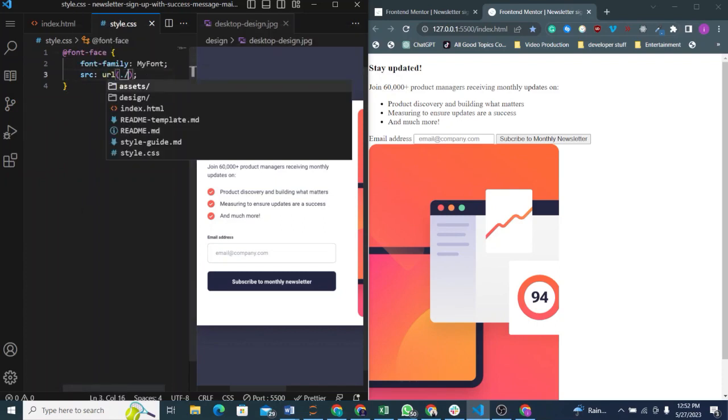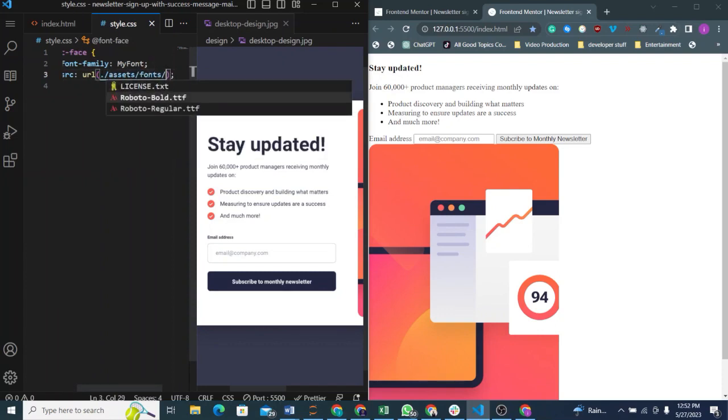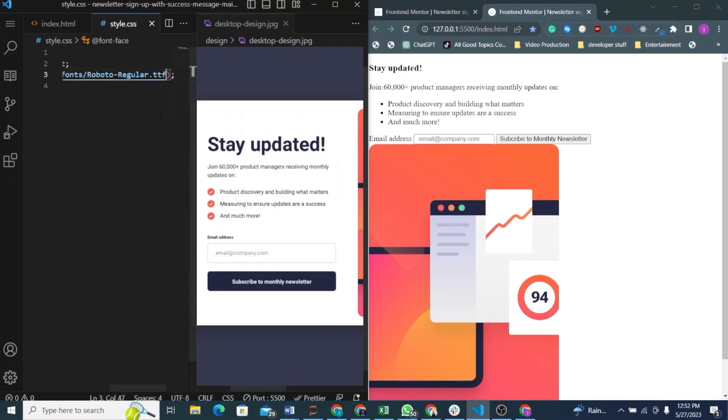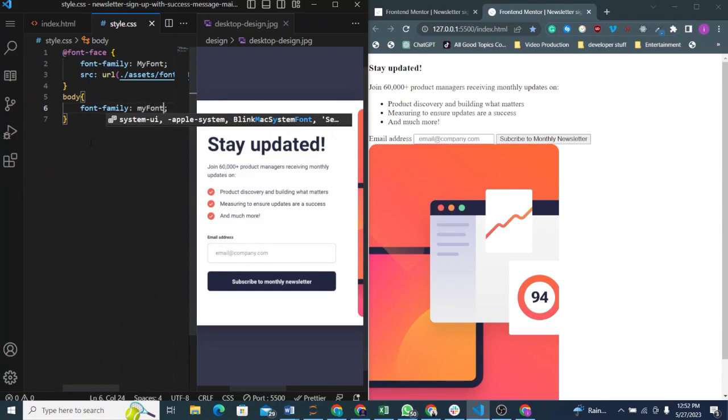This is how you import a font locally, not from Google Fonts or whatsoever. When you click on fonts, Roboto, so the name of the font is Roboto. We'll first import Roboto regular and say body font-family my font.